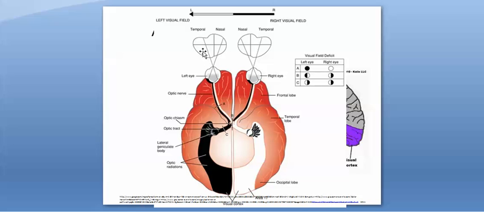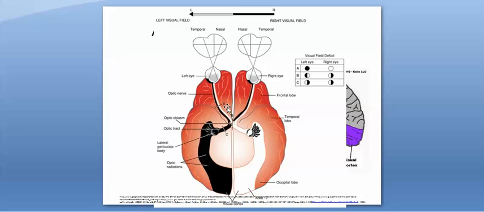Now it gets a little more interesting when we start talking about peripheral vision. So if we have information from our temporal field hitting our medial retina, traveling down the optic tract to the optic chiasm, something really interesting occurs. That information then travels over to the other side of the brain to be processed. So our peripheral vision is processed on the other side of our brain. So there's huge crossing over like this. So that's important when we start to talk about lesions to this tract and this processing system.